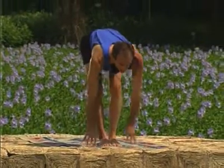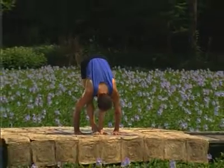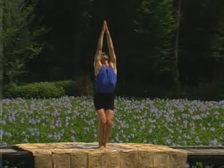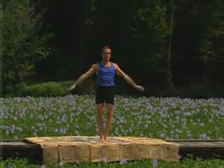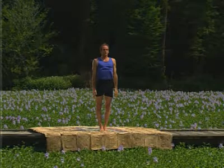Straighten the legs, look up. Exhale, lower the head. Bend your knees as you inhale. Take your arms up over your head with a full breath. Then exhale, straighten your legs, and your arms come to your sides. You should be feeling nice heat building inside now. We're ready for another one.